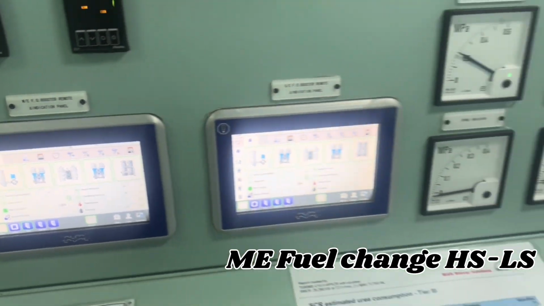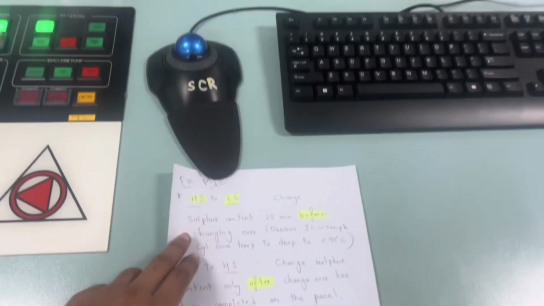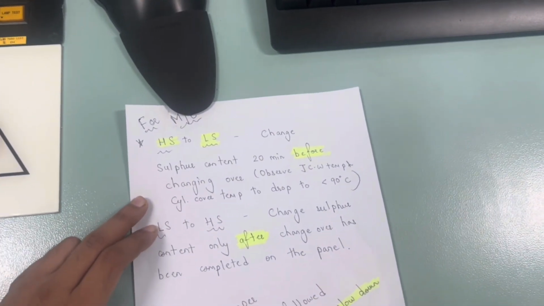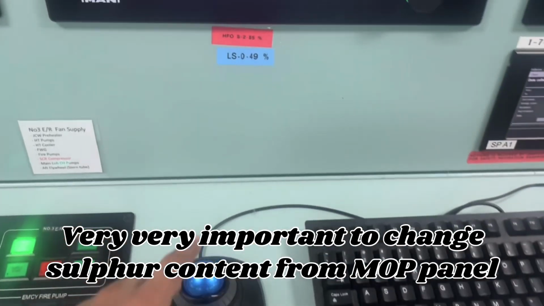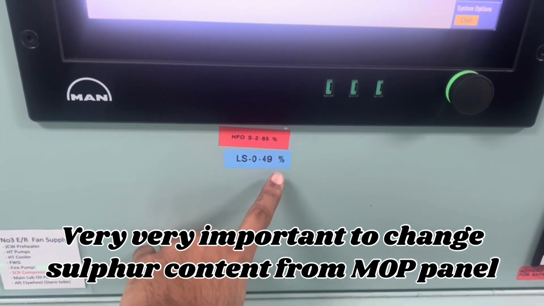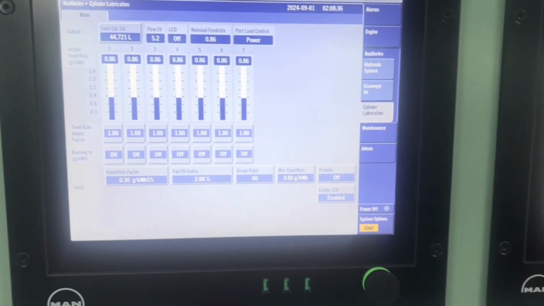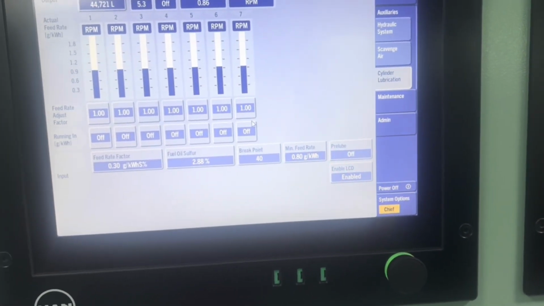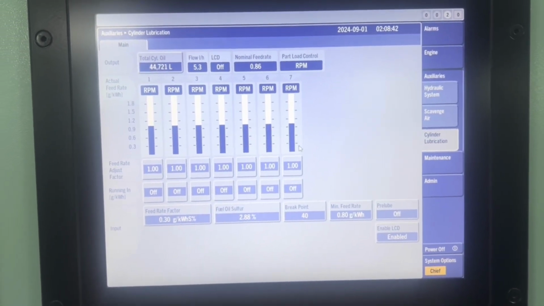So very important guys, what we have to do first of all, we have to change the sulfur content 15 to 20 minutes before. So for the low sulfur, the sulfur content is around 0.49%. So first of all, what we will do, we will change this one. We will go on the MOP panel.